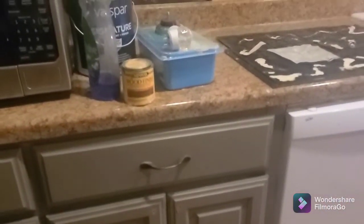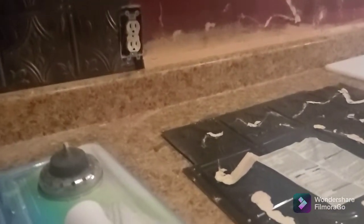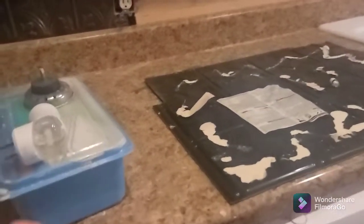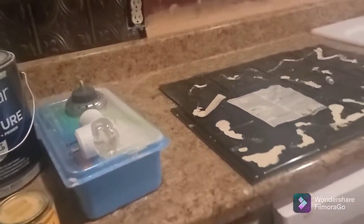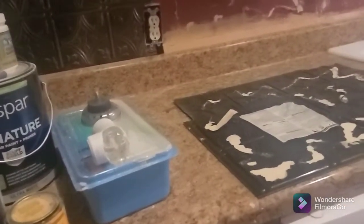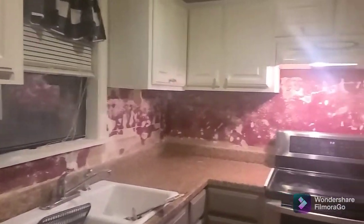And then my niece and her fiance are going to come over. We're going to replace this countertop with the white and gray veins. I guess that's what you would call it. But I wanted to just do a short little video on what we're doing now.